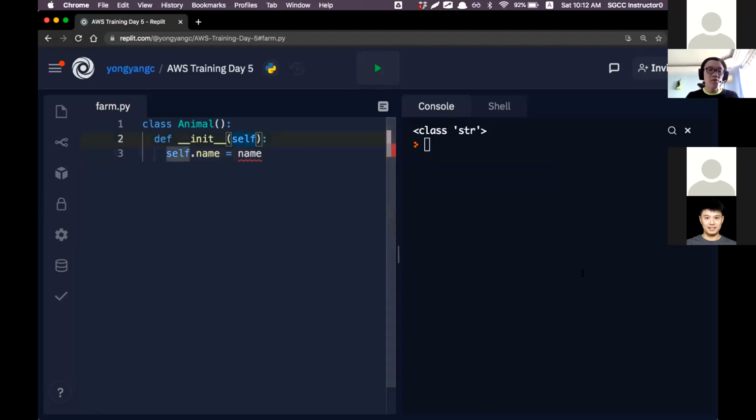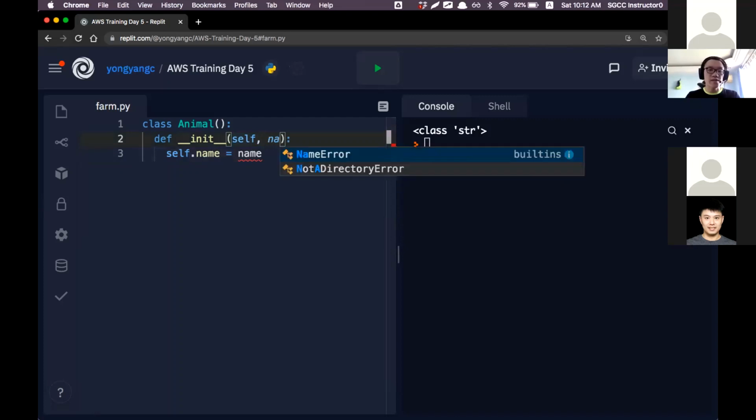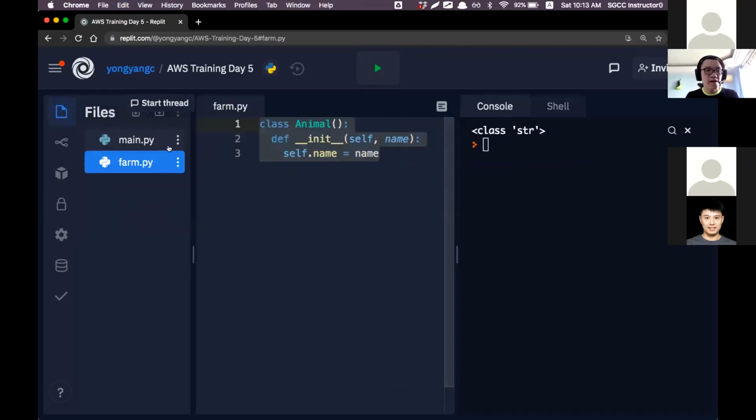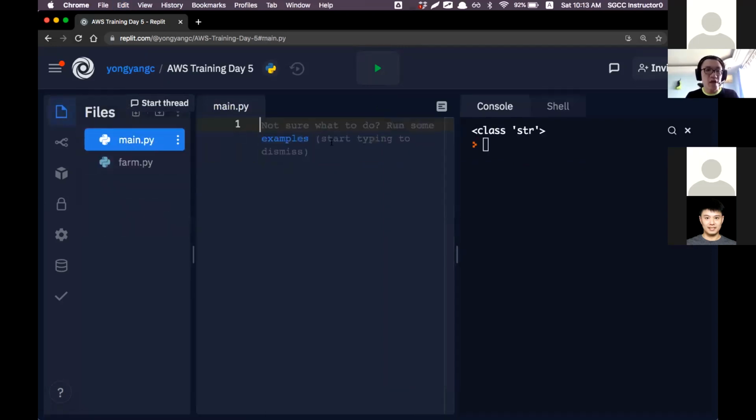So on my constructor, I will just put in another parameter, name, over here. That means when I call the Animal class, I will need to pass in the name as well. And I think I will need to put this in the main.py to do the demonstration first. Never mind, let me just try this out. I'm going to copy it over to the main for now because I want to run it and show you guys.